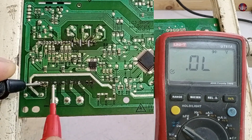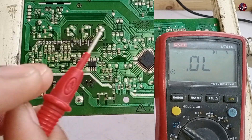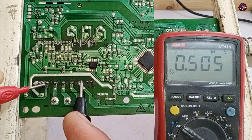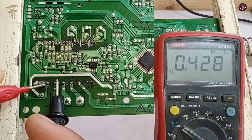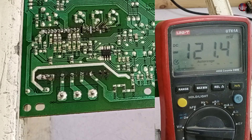Let's check the last pin — it is completely fine. Now checking by changing the polarity of the probes: positive probe with the negative pin, negative probe with the positive pins. It is showing a 0.505 volt drop, which is fine. The other pins also show correct readings. It showed a problem only when the probes were on the same polarity. I am thinking of passing electricity through the circuit to check the voltages on these IPM pins.